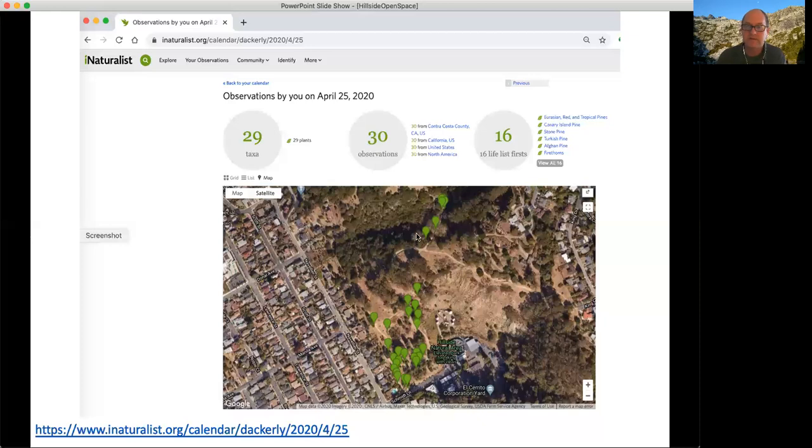So I took this walk yesterday, and almost all the plants I've shown you, I went and put in an iNat record. And I'll put this link in the chat afterwards. If you pull up that record of my iNat hike on April 25th, you'll see the locations of all these trees. But my records are the least of interest. There's just tons of records from tons of people. And it's not just plants, insects and birds and everything.